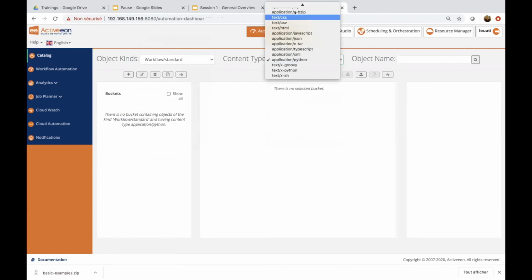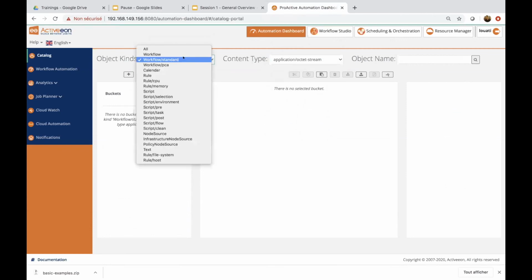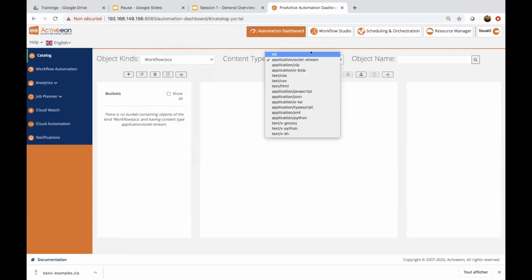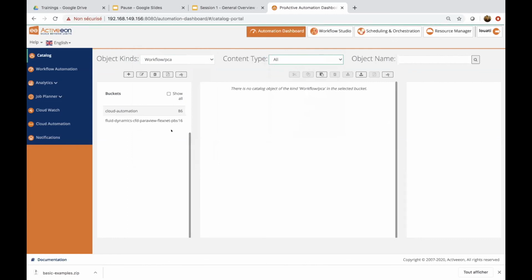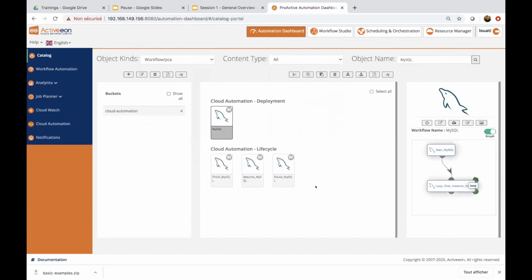Maybe it's not a good example. Maybe I will look for PCA workflows. As you can see, we have 2 buckets containing such kind of workflows. And if I want to look for MySQL, for example, or Docker, I have 4.